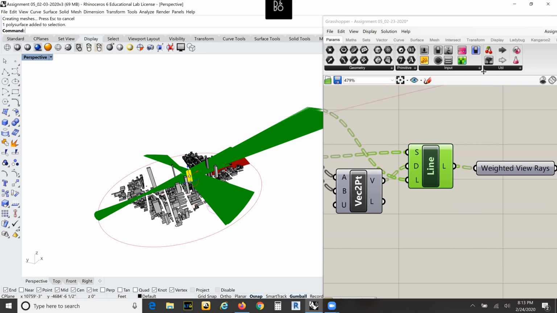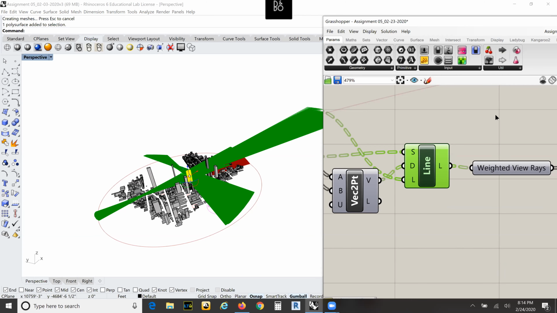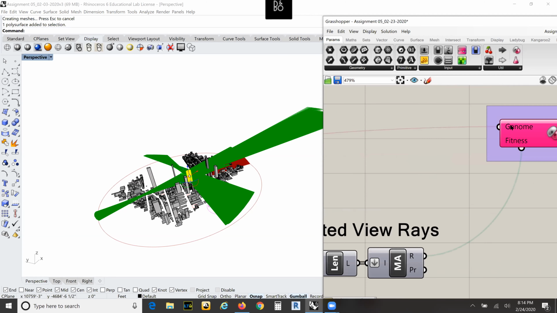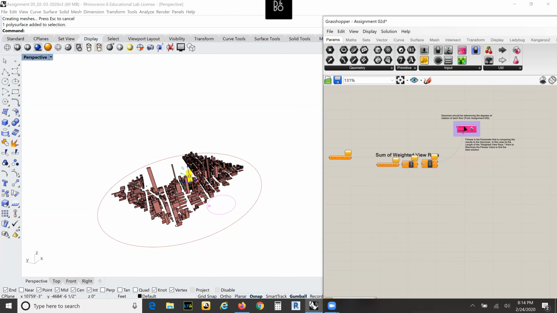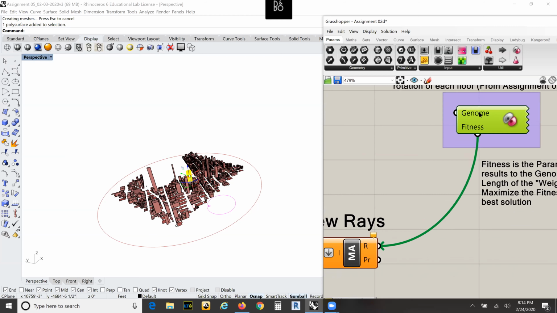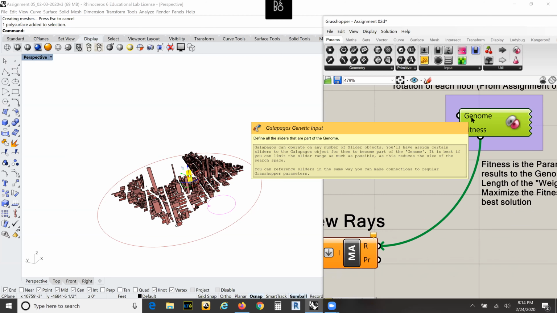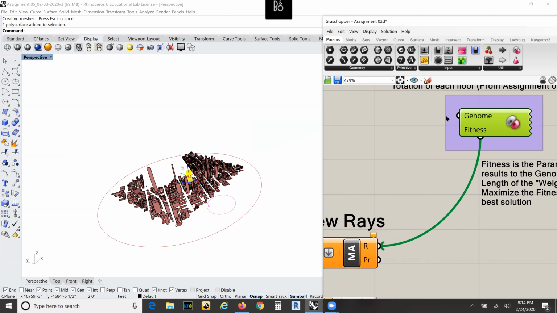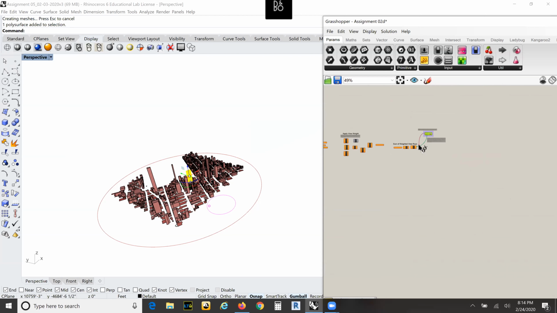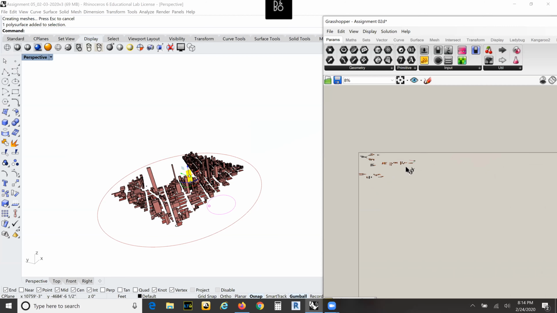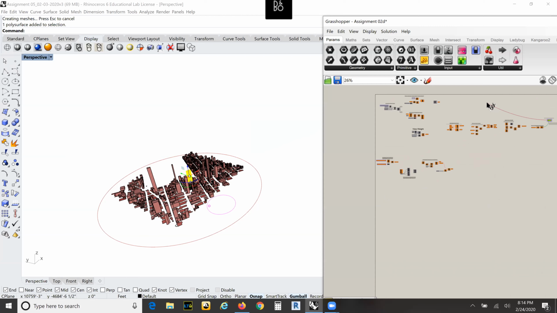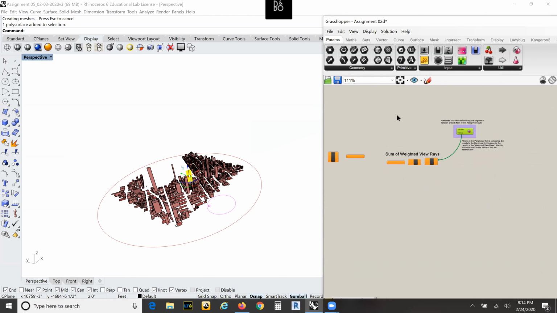So I still wasn't able to connect my genome. It wouldn't snap to it. Oh, I go the other way. Yes. It's weird. We're not inputting, it's looking for the things to test. Okay, thanks. So this one will go all the way to the slider. I don't have an assignment 2B, but that would bring it all the way to that slider.